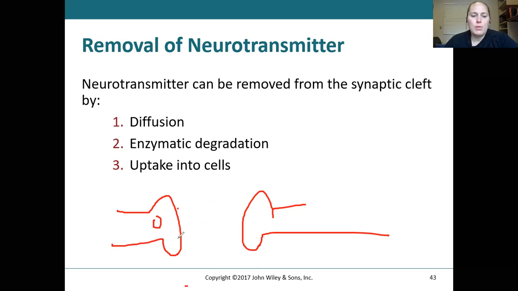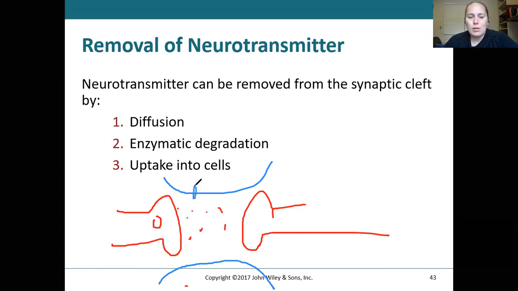So if we remember when we were talking about different cell types, these are going to be our astrocytes, glial cells. Remember those? So as we have neurotransmitter being released out into the cell, these little glial cells here have essentially little vacuum cleaners on them that are sucking up that neurotransmitter into the inside of the cell. So that neurotransmitter gets sucked up into those cells and can also get sucked up by the neurons as well. But for the most part, gets sucked up by the glial cells.